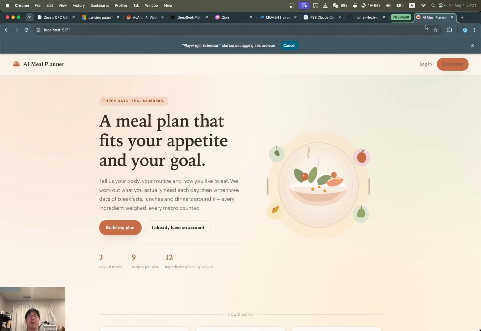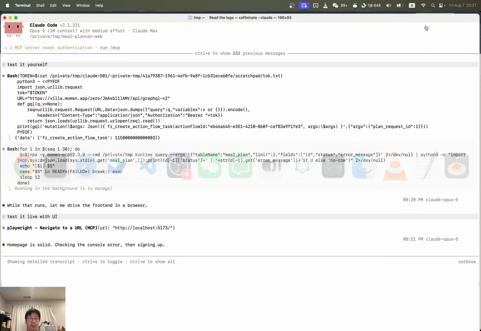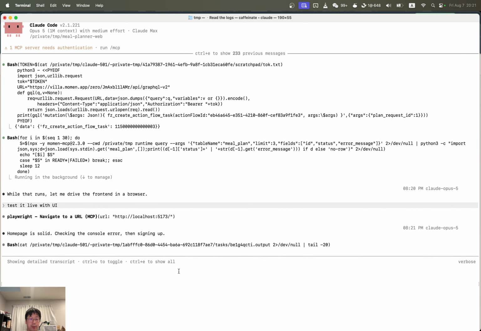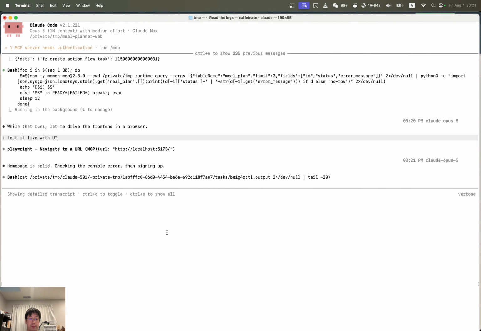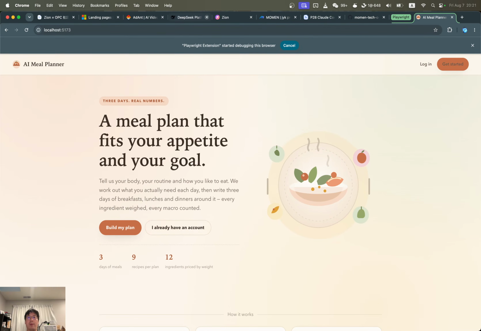It didn't really like my other screen, so whenever I dragged it off, it restarted it. It's like, fine. Homepage is solid. Checking the console error, then signing up. I can't really sign up, can you?